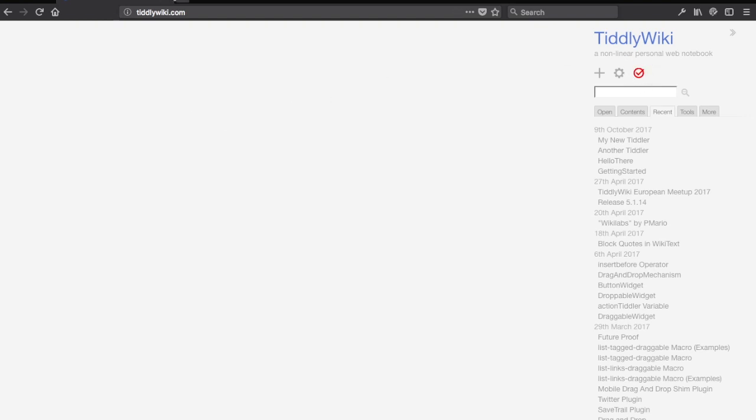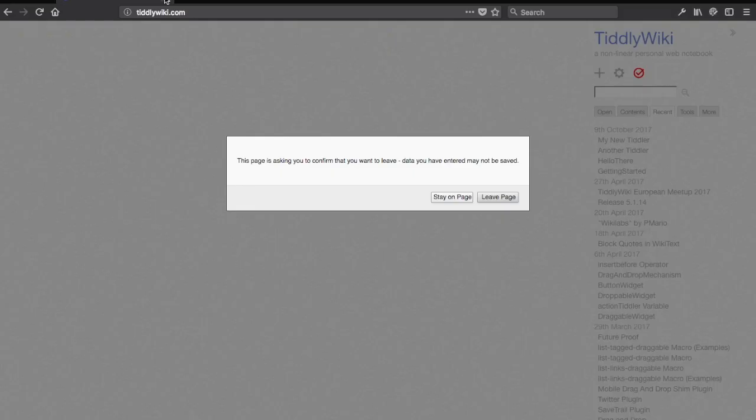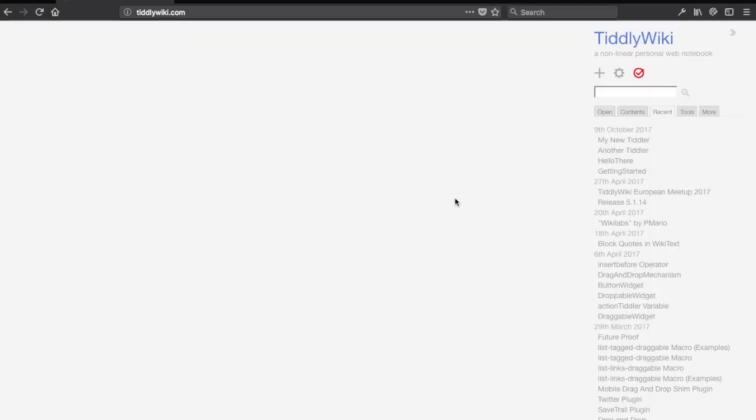The one saving grace we've got here with Tiddlywiki is that if we try to navigate away from that page without saving our work, it will warn us. Unfortunately, perhaps a lot of people are in the habit of automatically clicking these, which is why they're not generally very good interaction elements. Confirmation elements are generally not very good as a security measure, but it does give us a little bit of protection. What we should do instead is click this.